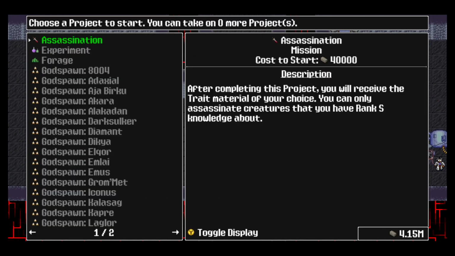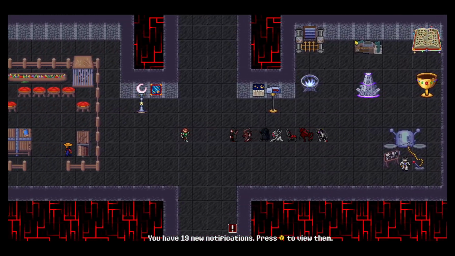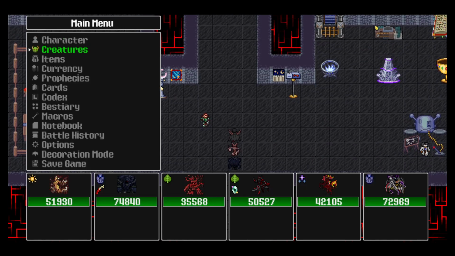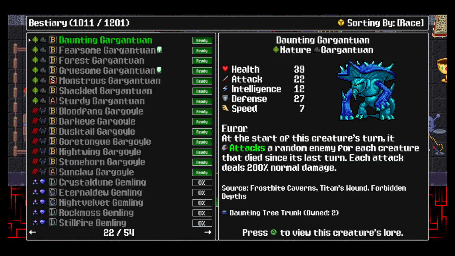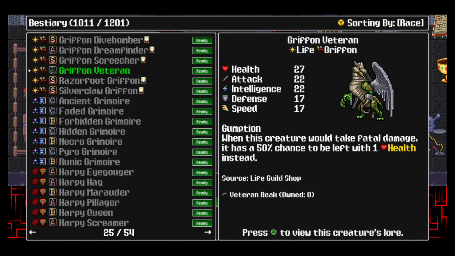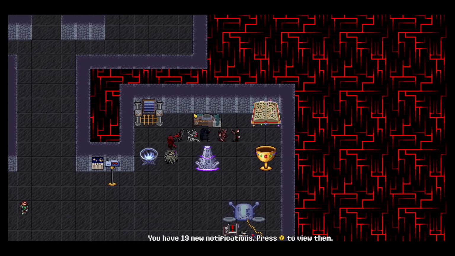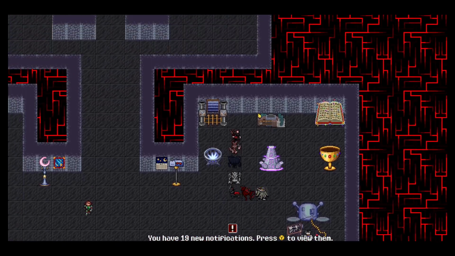Do we have any projects to run? No, we don't. Okay. So we are done with this episode. We equipped our new anointment right at the start. We bought the Griffin Veteran. Hopefully at some point we will get enough knowledge with it to be able to... we're already at E rank with it, so we're getting there. Eventually we'll get enough knowledge to be able to summon it at the Divination Candle, which will give us a chance to hunt down its final card.